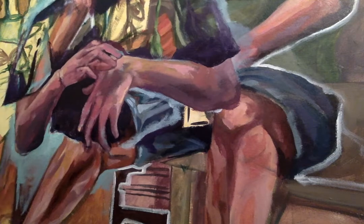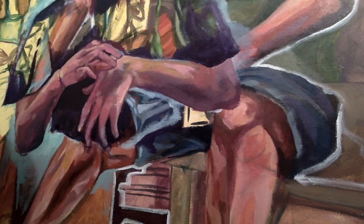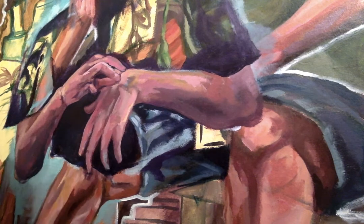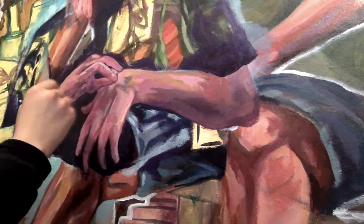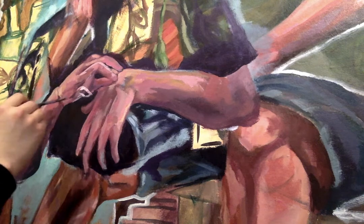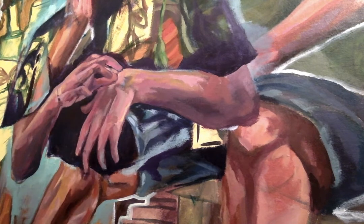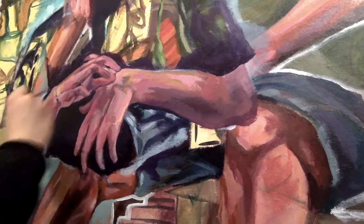Imagine if I could actually paint this fast — that would be really cool. I cannot; I paint really slowly. I had five hours of footage and had to condense it a lot, so this 29-minute video is me sifting through all of that footage trying to find the most visually interesting or important parts. As you can see here, I'm really painting over that hand — I completely moved where the pinky is. The hand still kind of looks like a crab. Just give me a minute — you'll see it looks better towards the end.